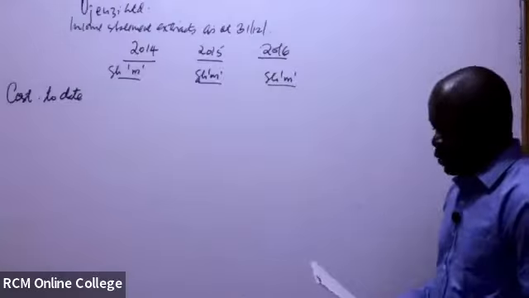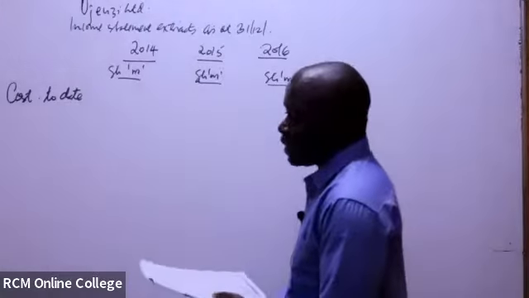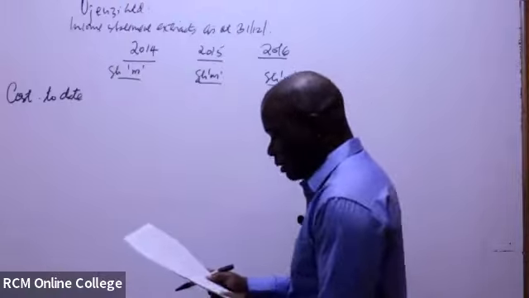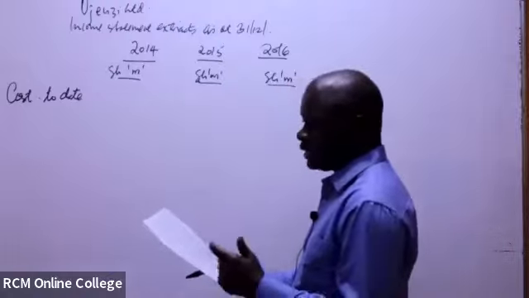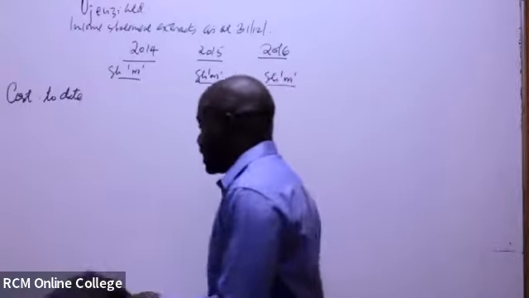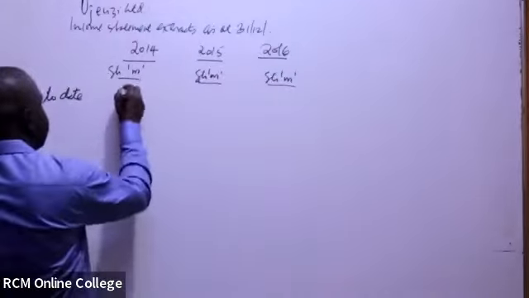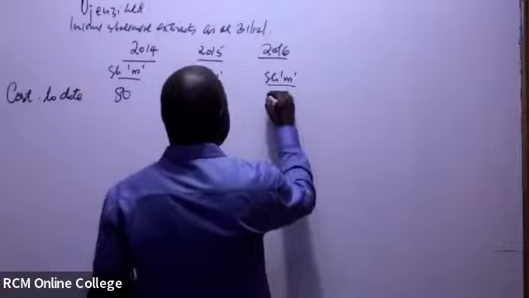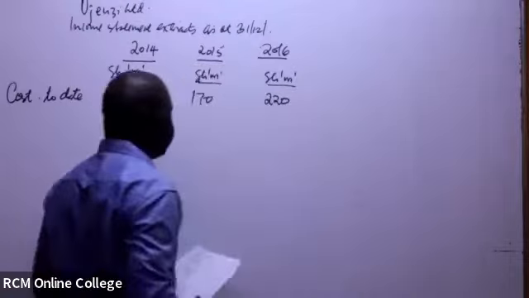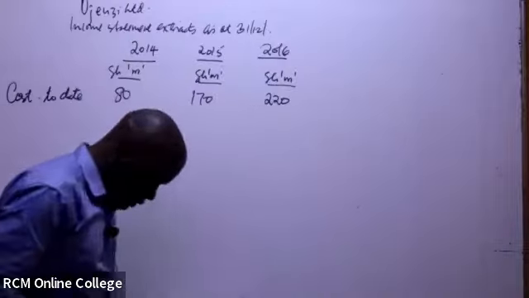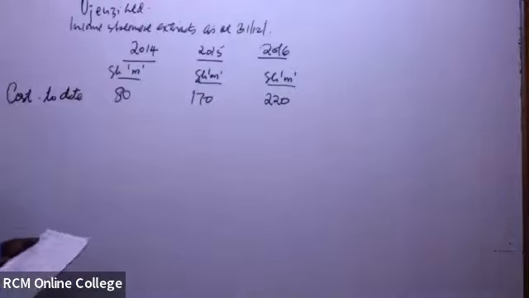So there's a difference. So in this case, it means we'll just be able to pick the figures the way they are directly, because you've actually been given the cost to date. Remember in the previous question, it was reading cost incurred, not cost to date, but cost incurred in each and every year. But already in this case, they have already been able to accumulate here. So it means in this case, we'll have 80, 170. So that's what the examiner sometimes can trick you. So you have to be far much smarter than the examiner. You shouldn't let such small terms confuse you. You have to show the examiner that you are a financial reporting expert.